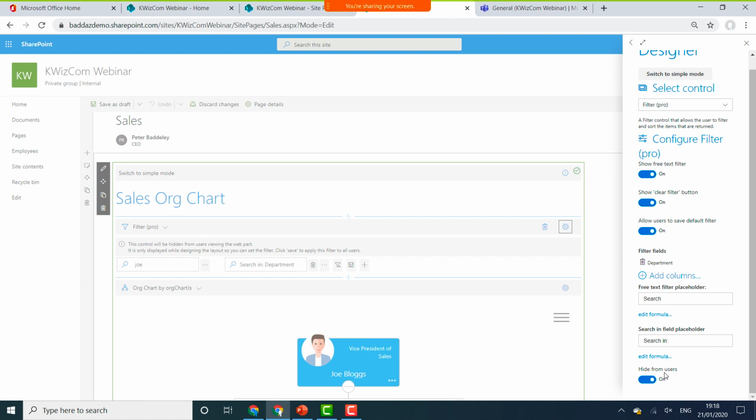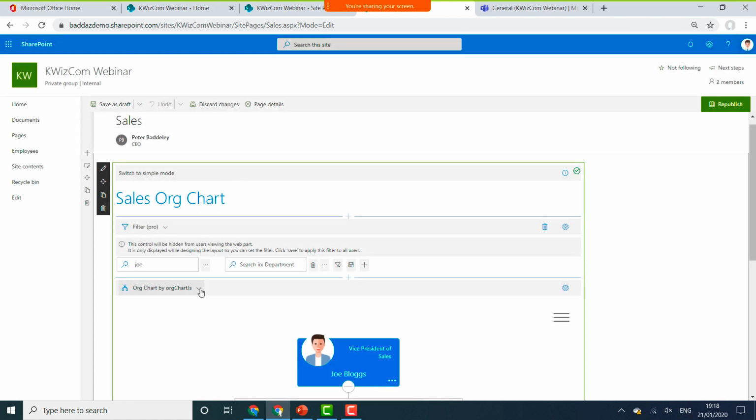The filter I've applied in the edit interface is automatically saved for all users. So it's not something which an end user is doing on the fly. If I'm in this edit interface, it's saved for all users. And my org chart will then immediately focus on that person and give me a reflection of a structure within a specific team or department. And I can still add additional controls here. So if I still want people to be able to search within this set of org charts, I can add a second filter control, maybe letting people search by office location or job title, because we know we're in a specific department. So being able to present something in a specific way, have multiple org charts deployed across my SharePoint deployment.